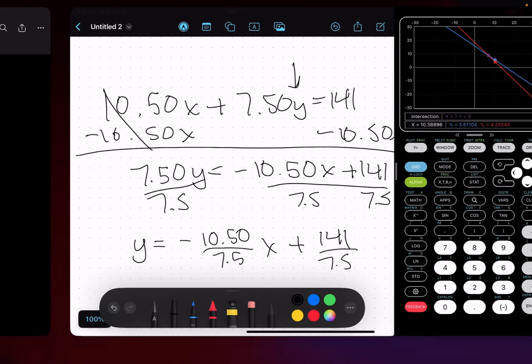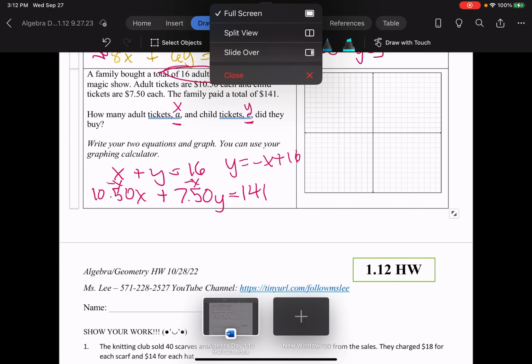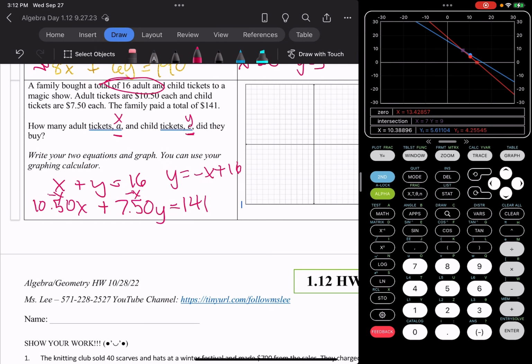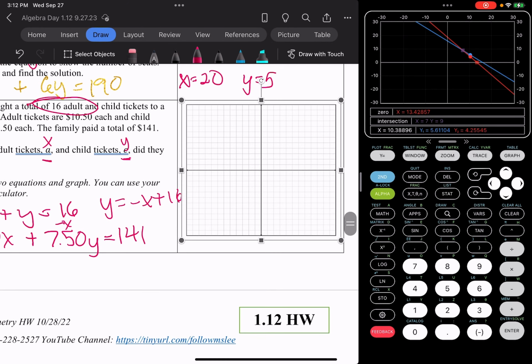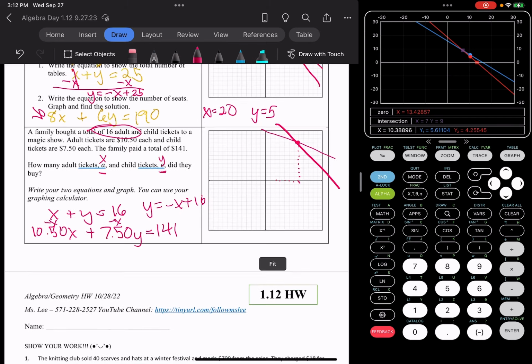All right, so let's go back to our Word document here, and we'll put our calculator. There we go. All right, so we have 7, 9 here. And so again, you can just kind of estimate on your graph. It doesn't have to be perfect where that would be. So let's say you go 1, 2, 3, 4, 5, 6, 7, and then up 1, 2, 3, 4, 5, 6, 7, 8, 9. This is where they intersect, and then our one line is like this, the other line's like that. They're both negative slopes, so your graph should look something like that as well.